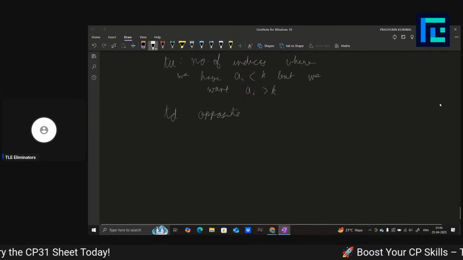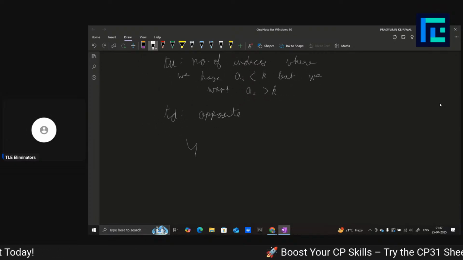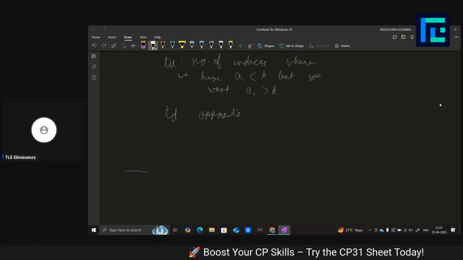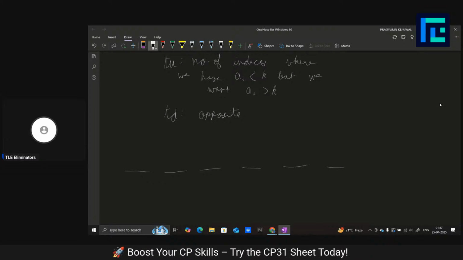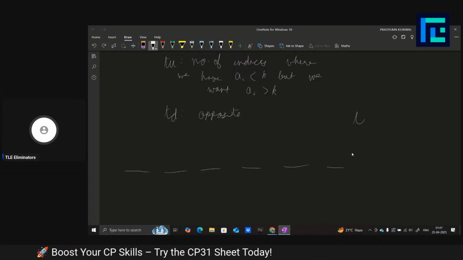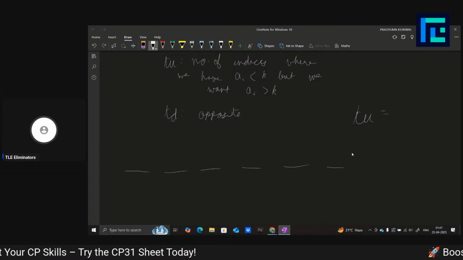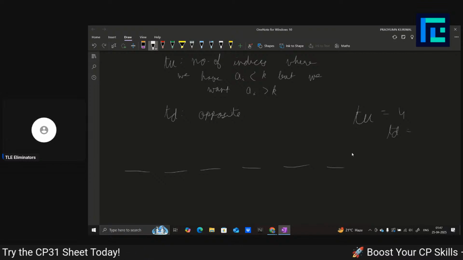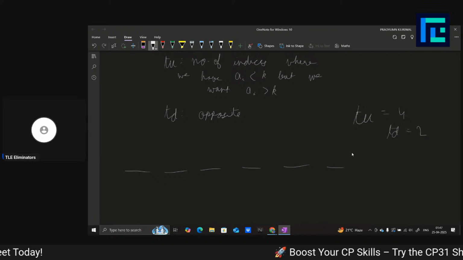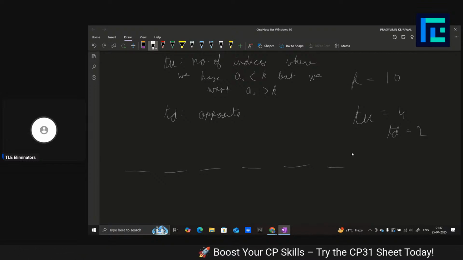Let's say your TU is equal to 4 and TD is equal to 2. So let's say, for example, my K is equal to 10.